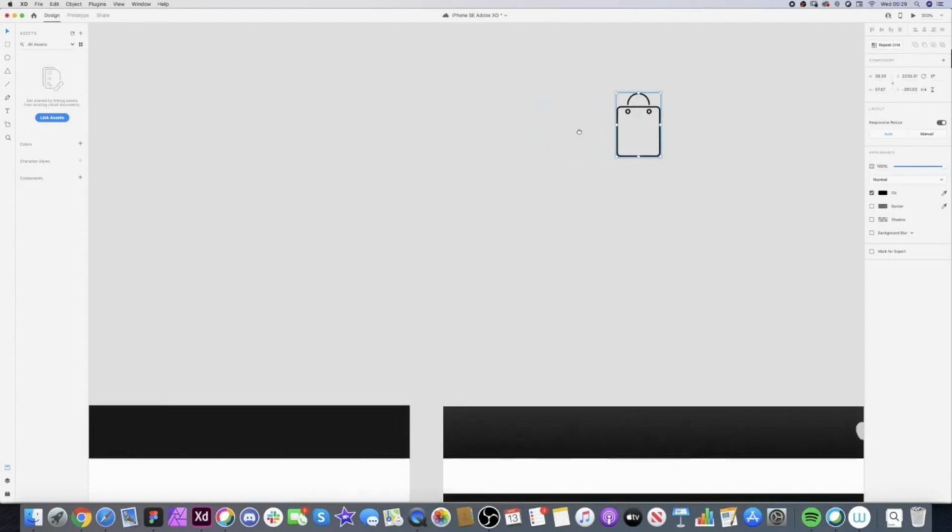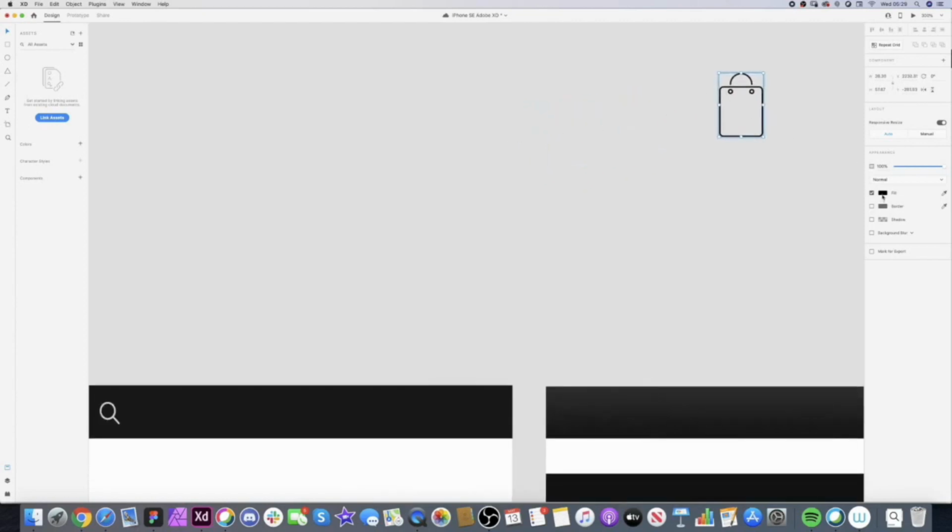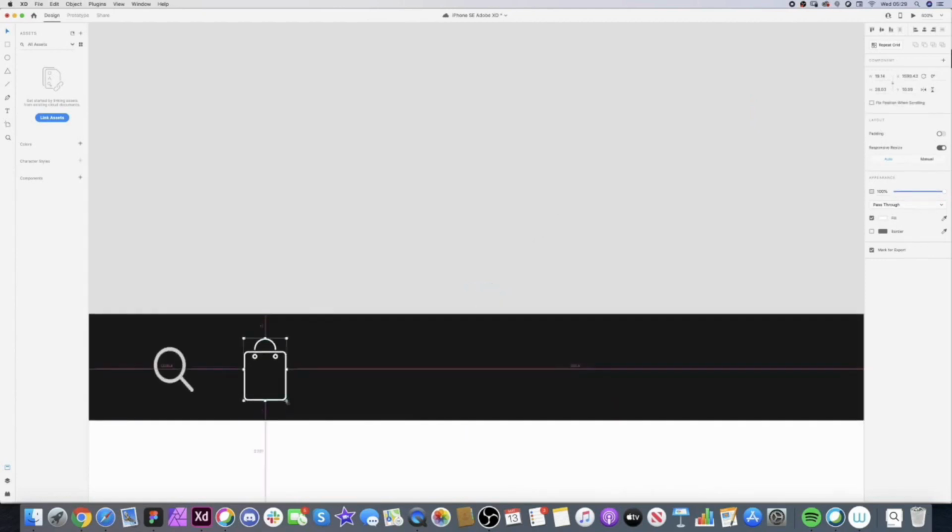But one thing, so I've just made that. I'm going to click on the fill, change that to white. Then I'm going to make that smaller and drag it. It's quite hard to grab this because you've got to grab the line. But I'm going to grab it into here. Then I'm going to resize it. I'm always clicking on the corners, and always holding shift as I drag to proportionally constrain it.